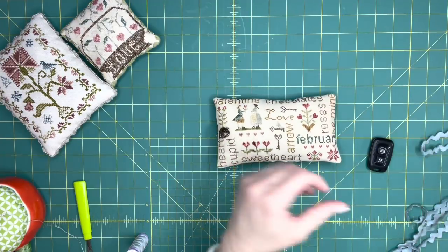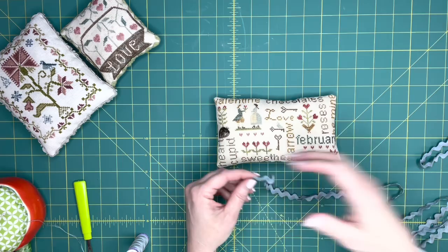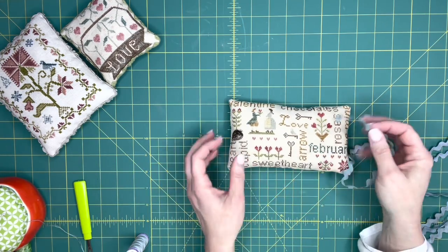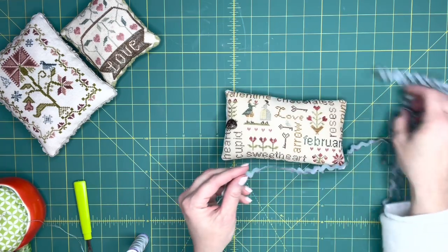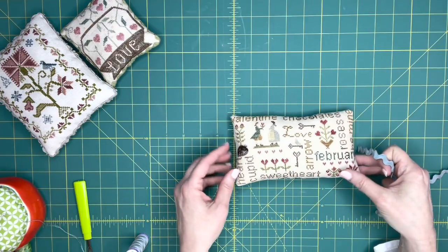So I have my rickrack ready to go. And what some people do is they measure and they figure out if they have enough, and they get very technical. I have a lot of this rickrack, so I know I have enough. I am not going to measure mine.